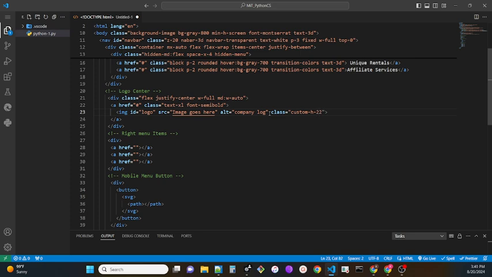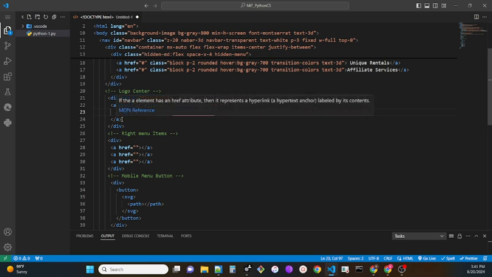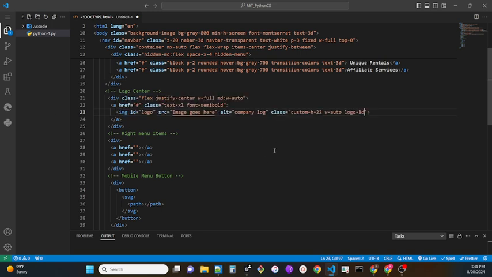That's going to be a pretty good size, I think. Yeah. 20, yeah, we'll do that. Okay. And then we're going to set the width to auto. And then let's make that logo 3D, just like we saw on the example. So we'll go ahead and do that. And I think that's going to be enough for that one.